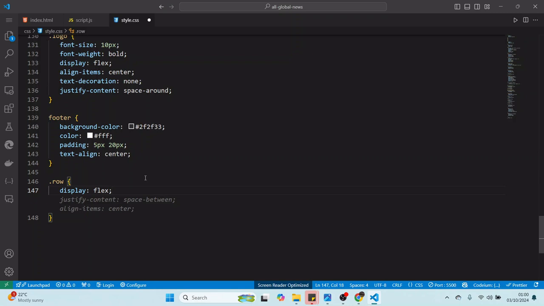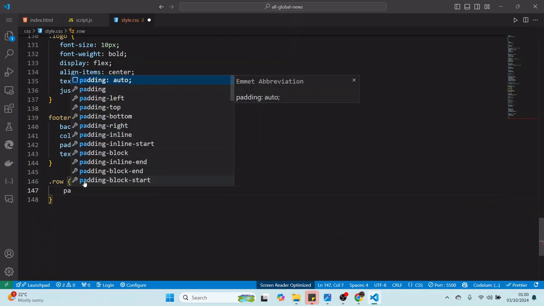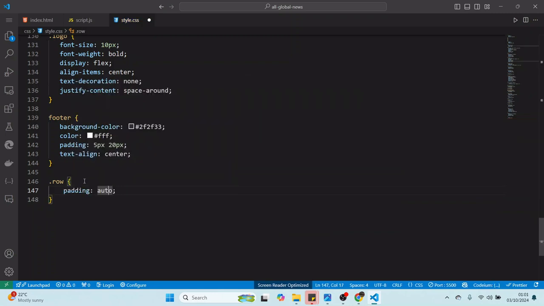So let's just control the padding here first. Say padding, we can set padding to 1rem, and then 1rem.